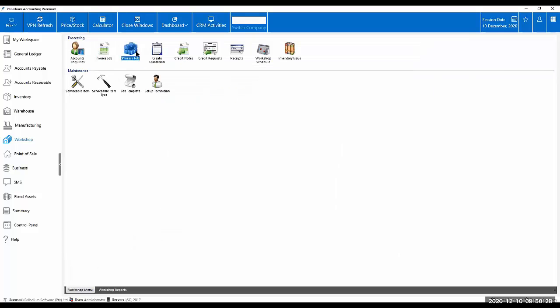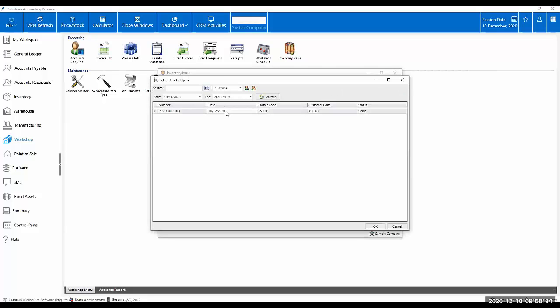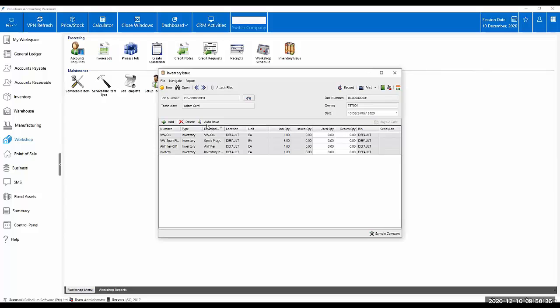Once the job card has been issued, they will go onto the floor. They'll start pulling out all the materials that are required. So I'll select the job card and say auto issue. Auto issue basically means I'm automatically issuing all the stock out for this vehicle and reserving it for this vehicle specifically. And I can choose the date, etc.